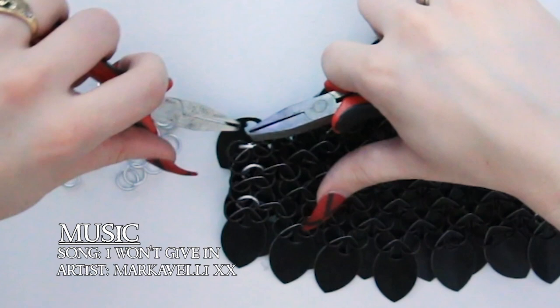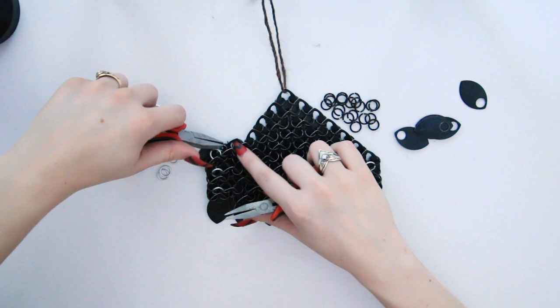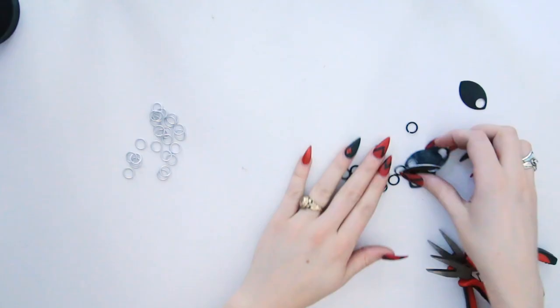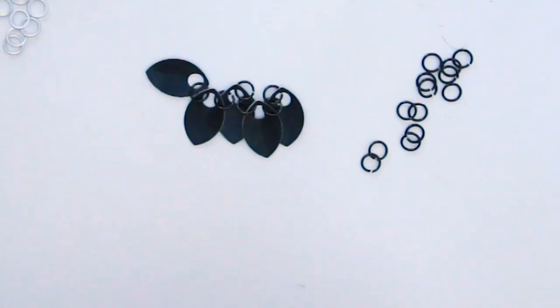You just keep building up to fill in the space. And you can keep going to fill in your square. I'm going to show you how to start off your weave with a horizontal line — just connect your first row of scales. I'm going to speed this up because it's pretty standard. Now we're just adding a set of two rings to each of these top scales. Again, we're adding this light colored ring to the center like a 4-in-1 weave, doing this all along the top, putting it in the space above the center scale.